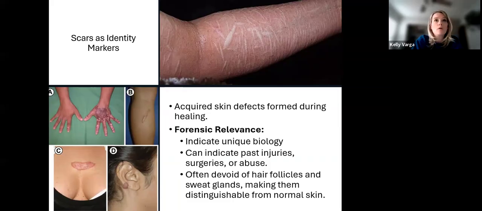And again, this tells us about mental state. It can tell us about what do we need to maybe look into? Is it medical records? Were they ever taken into the system before? Just lots of different things can be stated through the epidermis, right? So again, very unique to you, how you heal, how you lay down the tissue to repair your skin as far as scarring is very unique to you. It can indicate past injuries, surgeries, right, or abuse.